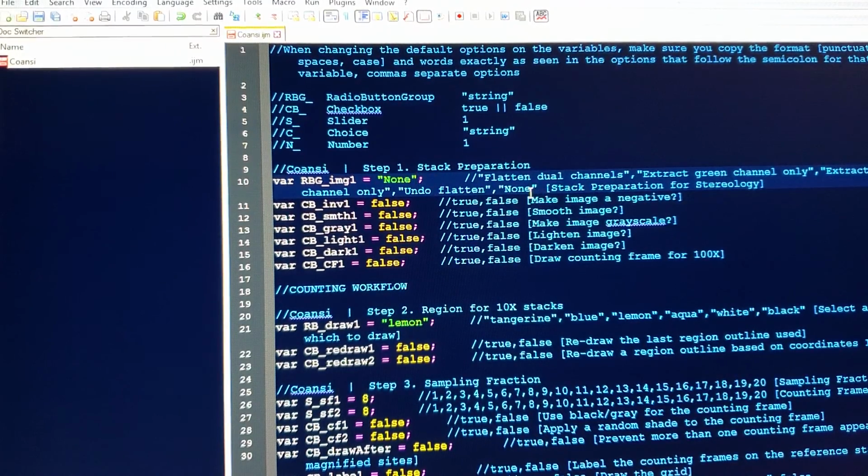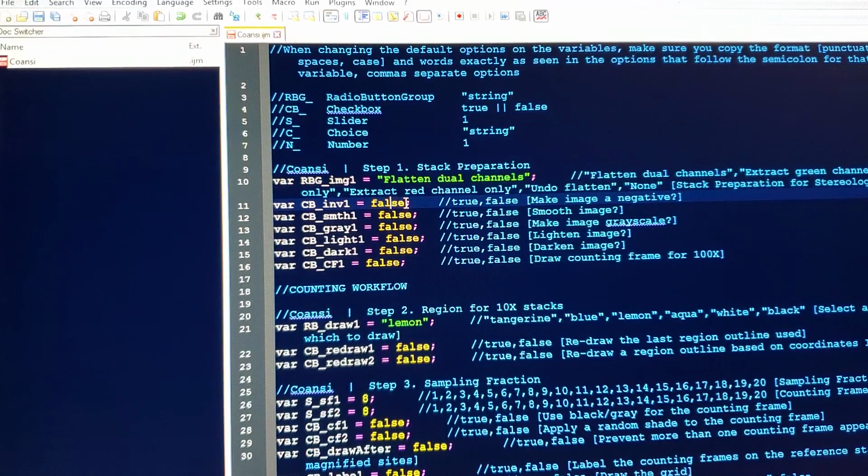So quotes, everything that's separated by commas here. Extract green channel only, if that's what you're doing, take that and copy and paste it. There will be times when somehow, without knowing how, you paste something wrong. So if you get a weird error message after you change something, just go back in and check your formatting, and make sure you didn't delete the semicolon or something like that.